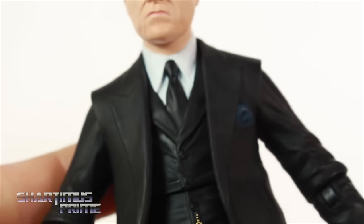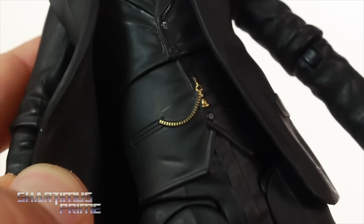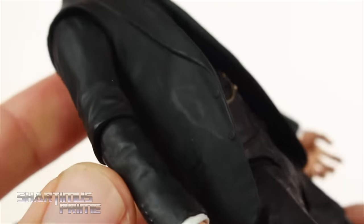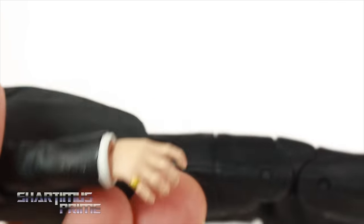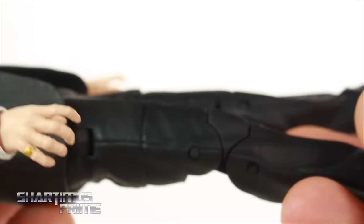And then the rest of the figure is just mostly black. You get his black tie, and then you get this little gold chain thing right over here that he wears, which looks really nice. And you got his hanky. Very nice wrinkles sculpted in here. Nice flesh tone. You get that ring right over there on the pinky. No ring on this side over here. And nice wrinkles in the pants and everything.